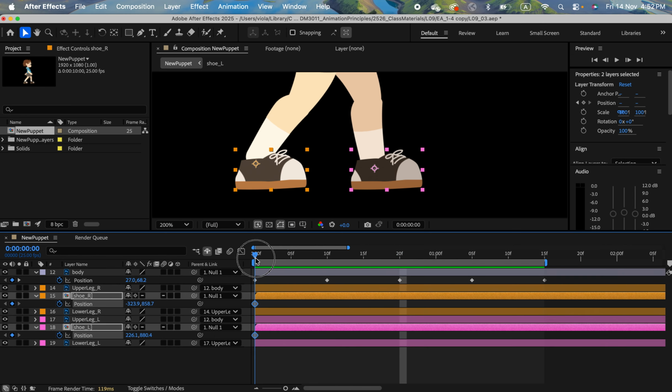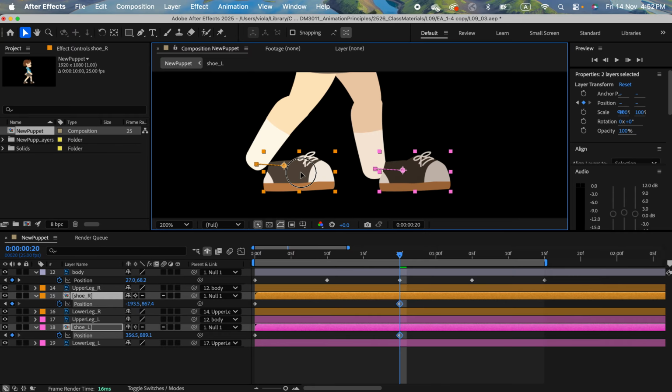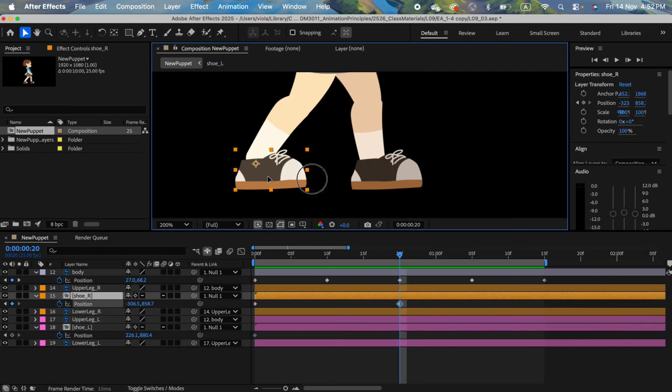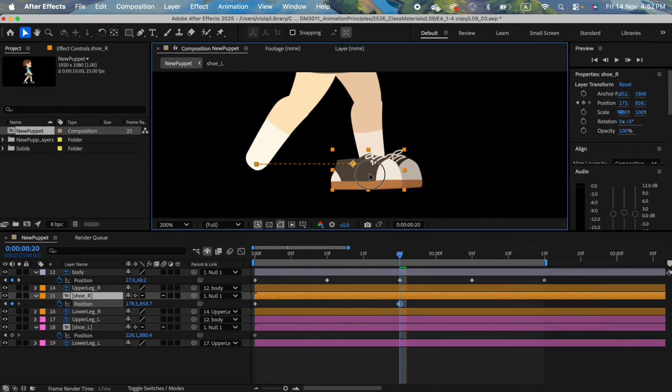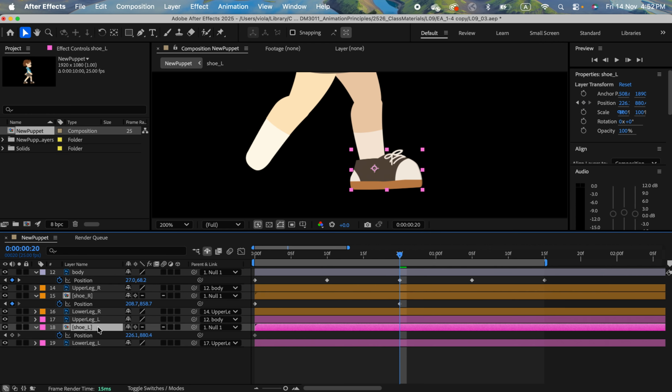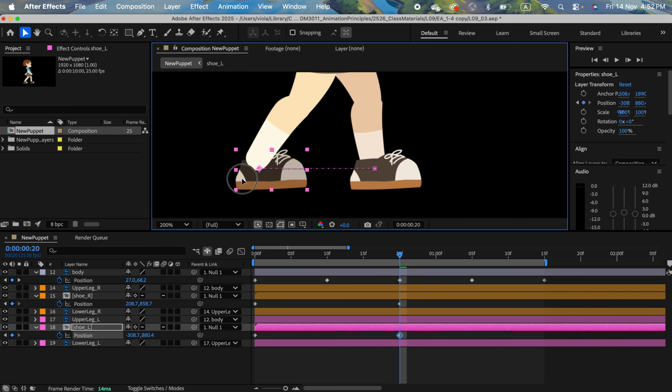So we can refer to the body. This is the first down movement position. And at frame 10, you can see my body is up. At frame 20, my body is down again. So I go to frame 20 and then I swap the position of these two layers. I need to do it one by one. Firstly, I move the shoes with the lighter color to here. And I can also select this one. This is the shoes with the dark color. On the other hand, I swap the position and put it on the left hand side.